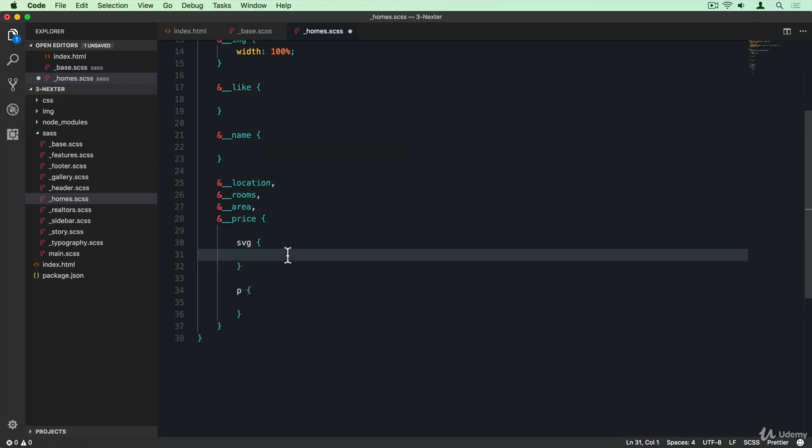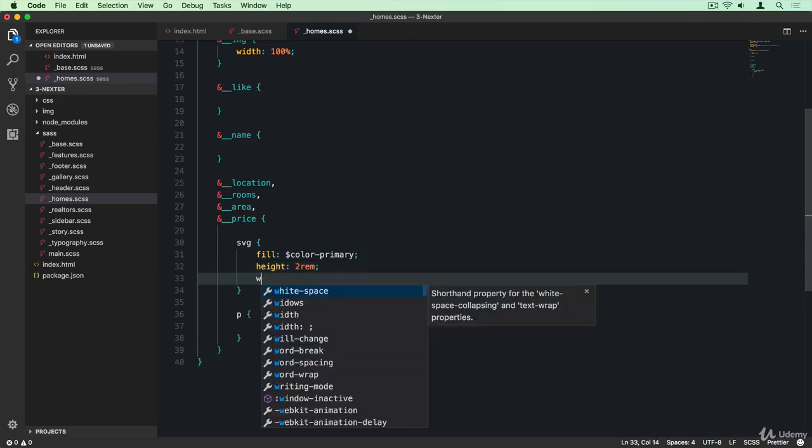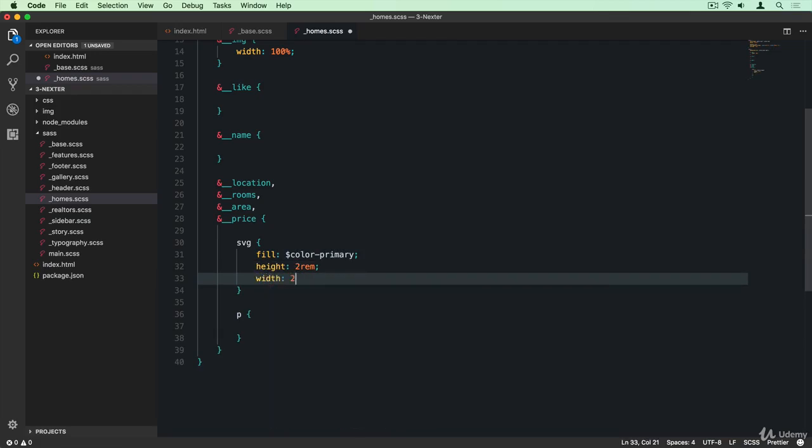And so let's also now style these SVGs, because these icons, they are way too big now. Okay, so first we can also fill them, so change their color basically. And again, I'm going to use color primary. And then a height and a width of 2 rem.